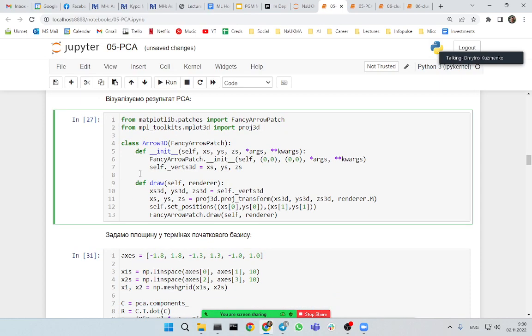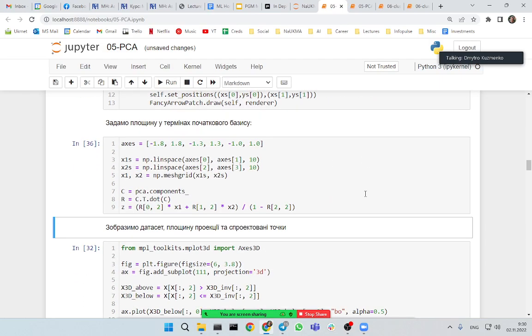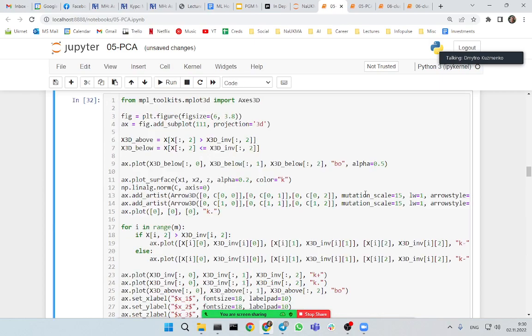Okay, of course, we visualize with some weird libraries in Python which I've never seen, like mpl_toolkits. Don't ask me, I don't know what that is. Matplotlib patches, I guess that's fine. So this is basically just two linear spaces of x's, and then you grid them together with a meshgrid. You calculate components, where PCA.components, then you transpose them, and then you calculate z, which is like normalization.